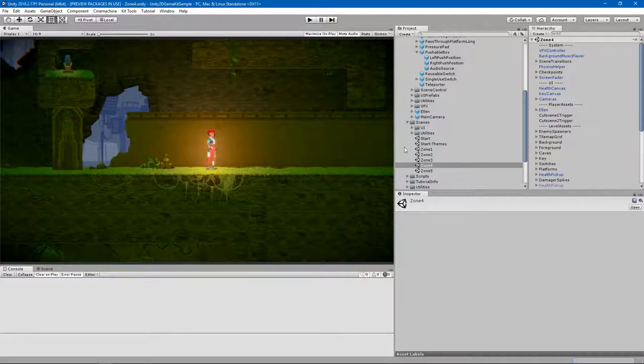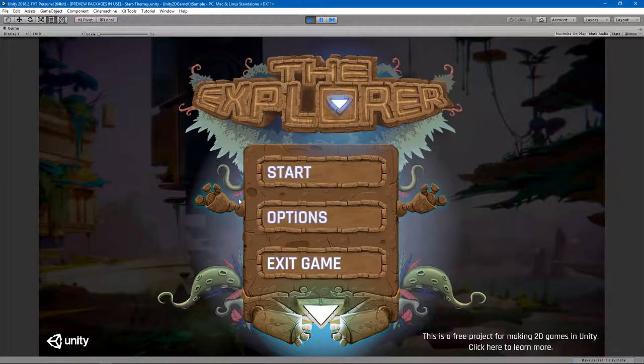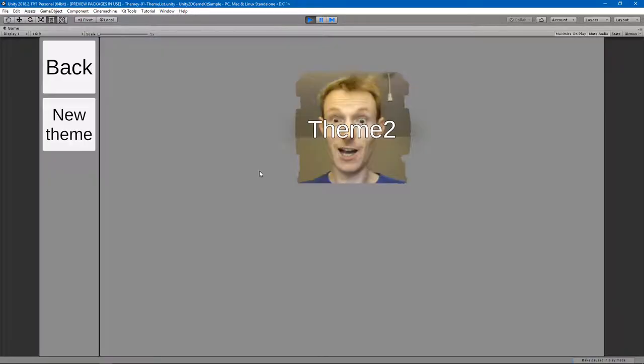The reason I keep quitting out of the game is because this sample doesn't let you quit back to the menu. You have to go all the way back here. Now, what about animated sprites? That's the new change that I've just made since the last video I recorded. So yes, that all works now.